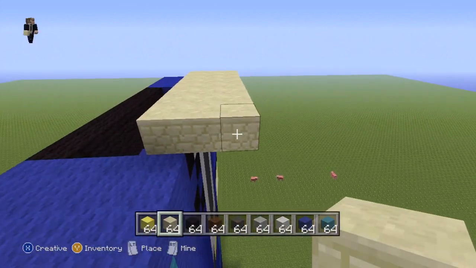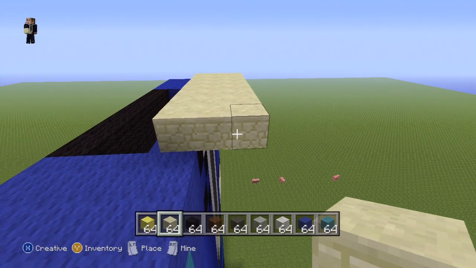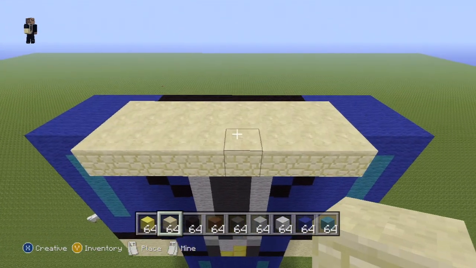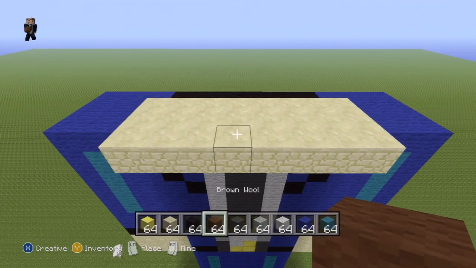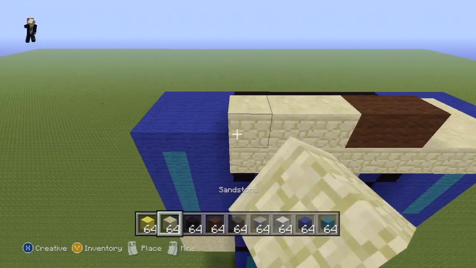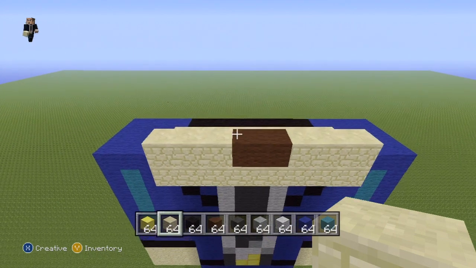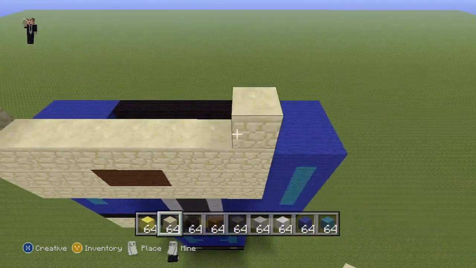So now that second row of sandstone should be overhanging the front of the statue by 2 rows, which it is, as you can see from the side, and that is going to be the first row of the face. So the next row is going to be directly on top of that, and for the second row you're going to want to place 2 brown wool in the 2 center spots of the row, and then sandstone everywhere else. Then the next 2 rows are just entirely sandstone, so 1, 2, and fill them in.